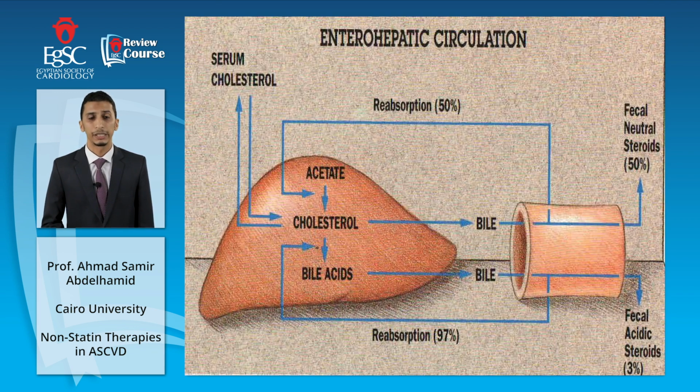This is another diagram. Here we know that cholesterol, either exogenous or endogenous, can be utilized for the formation of bile acids. Bile acids are secreted from the liver through the bile into the intestinal lumen, where they have a very important role in the absorption of lipids and lipid-soluble vitamins. The majority, around 97% of these secreted bile acids, can be reabsorbed through what is named the enterohepatic circulation back to the liver to repeat the role. This is another target where we can have some agents that prevent the reabsorption of the bile acids to deprive the hepatocytes of those returning bile acids. Thus, the hepatocytes will feel hungry for bile acids and utilize more and more cholesterol to renew and form new bile acids.